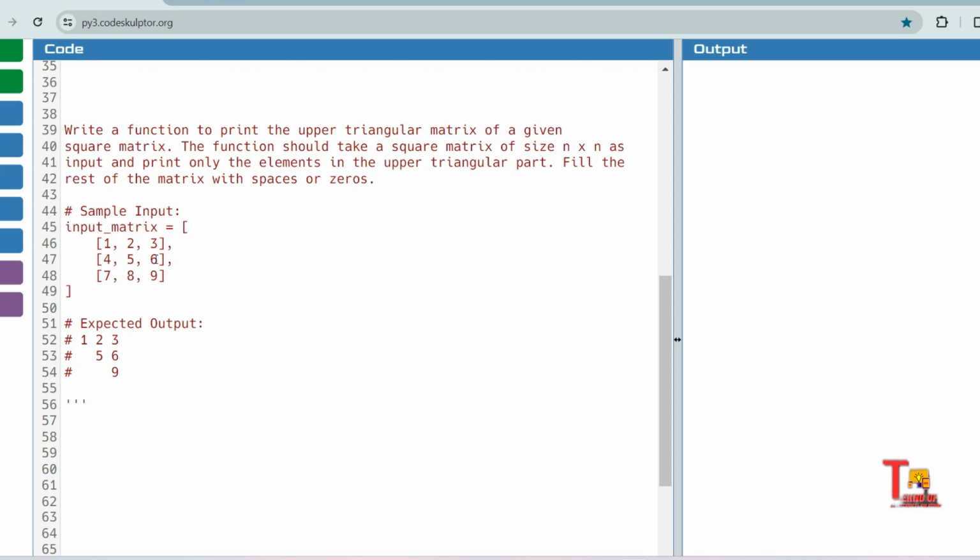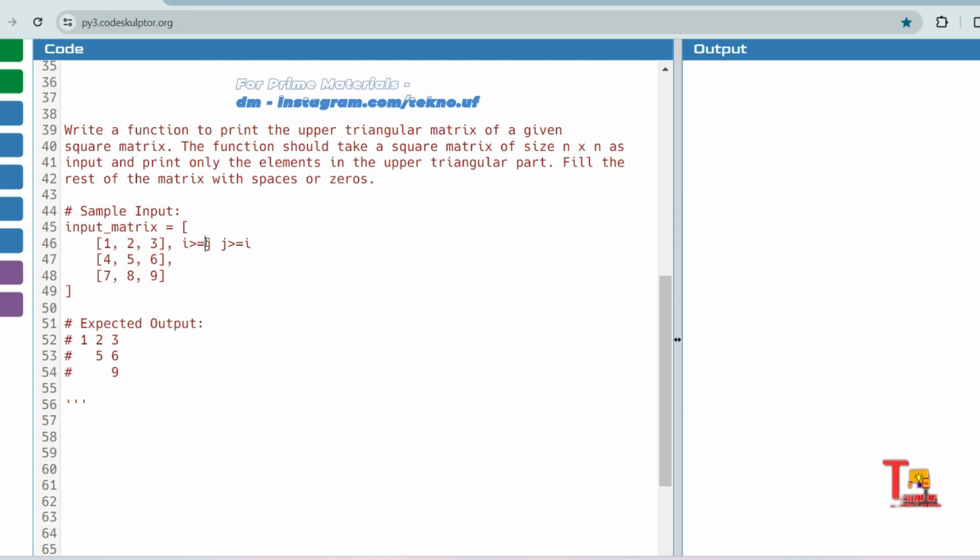So what happens when j is less than i? We are not printing the elements. We are not printing the elements only when i is greater than j; or we can say when j is greater than or equal to i, we are printing the elements.